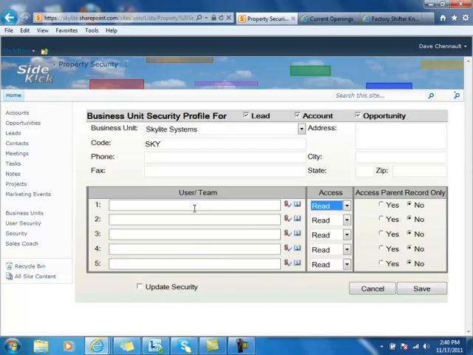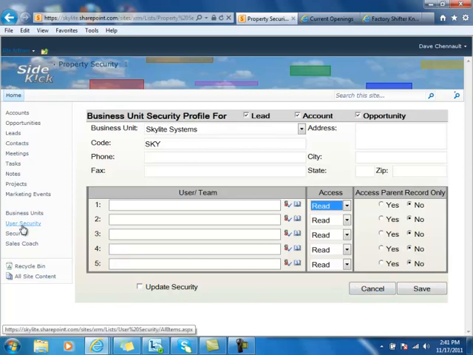Okay, so again, you define the relationship here, the security relationship for this particular business unit, and is it read or edit, and can they access the top level or everything, and is it for a specific list. Okay, so that's the first piece. And if you make a change to it, you want to add a person or you want to add a group, and you've changed it, just hit this button, save, and it'll update security everywhere in the system.